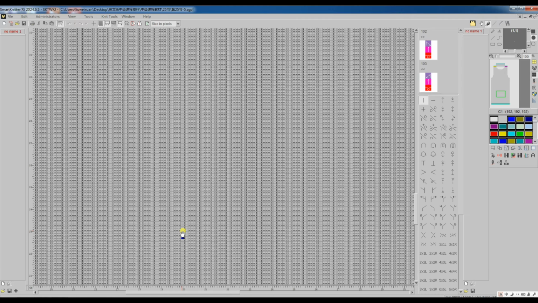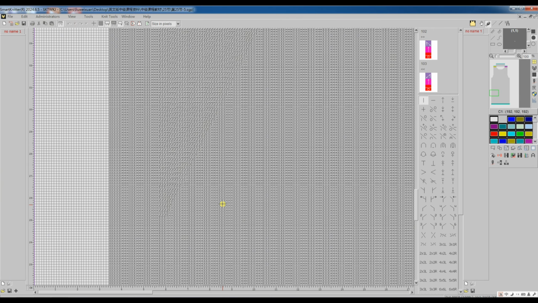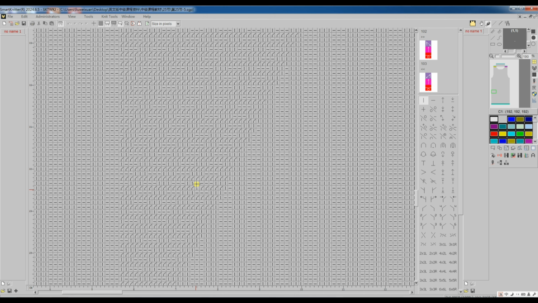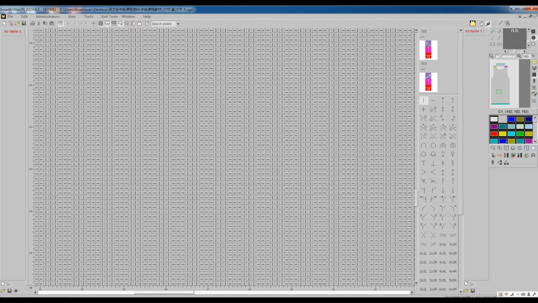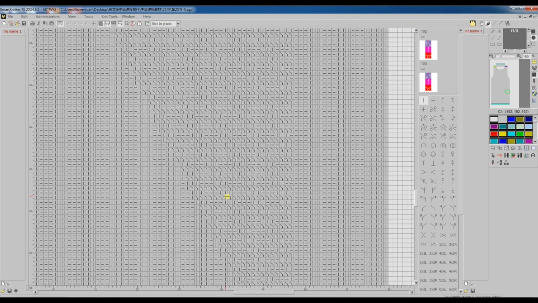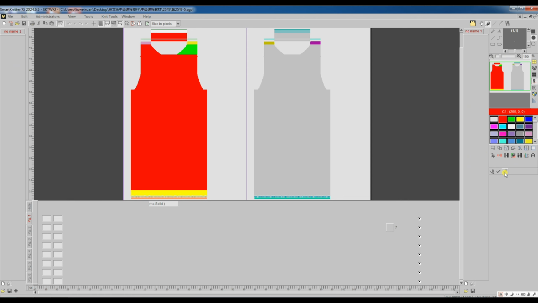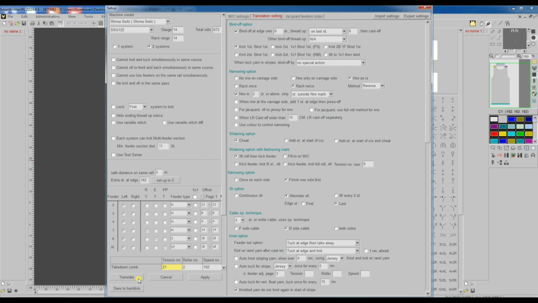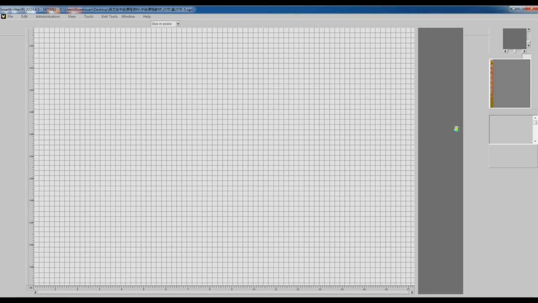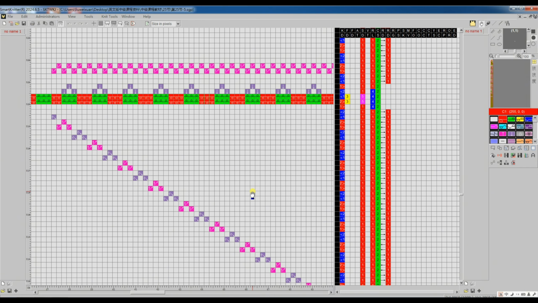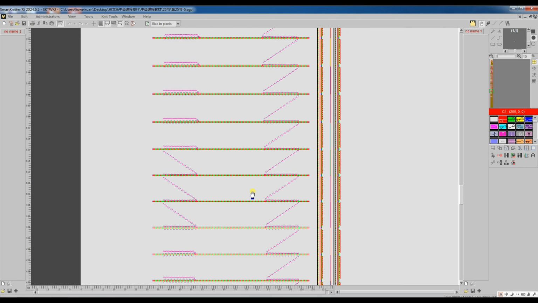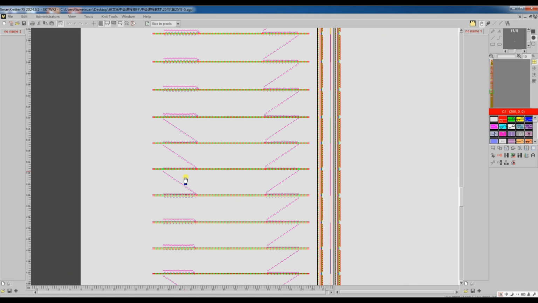This is also a panel with transfers. Upon translation, we can see that the right side pointelle actions are incorrect.